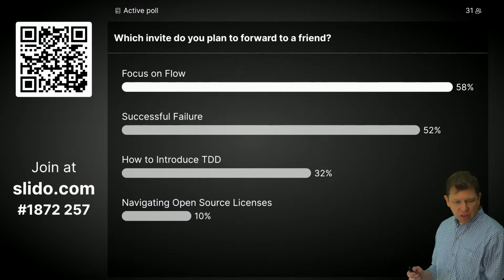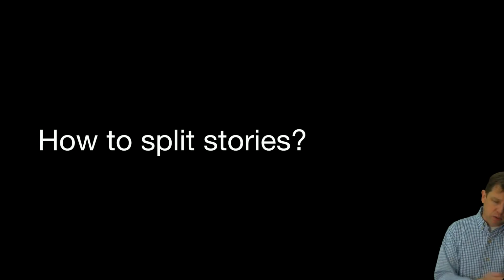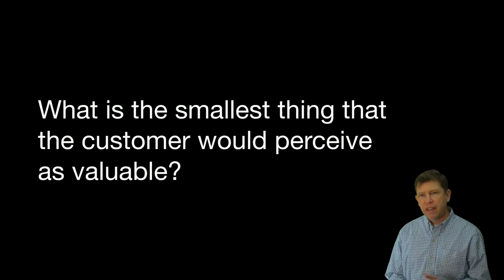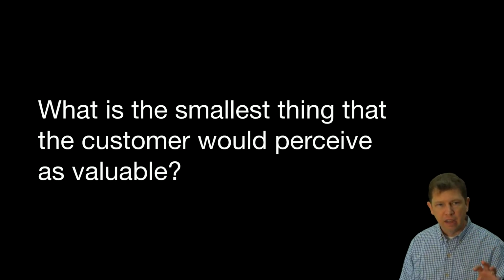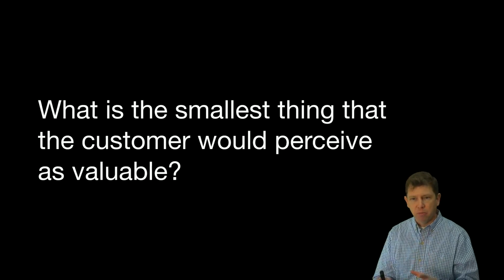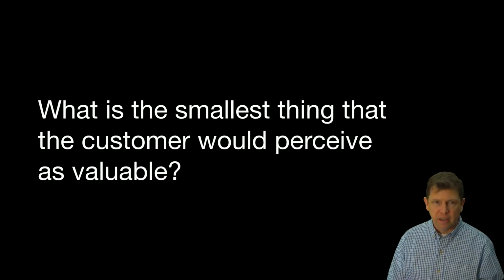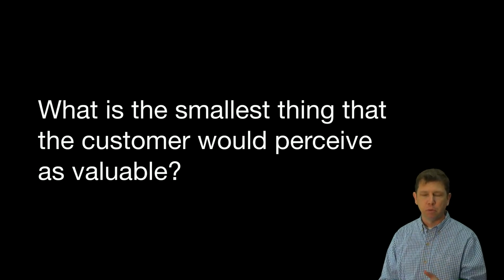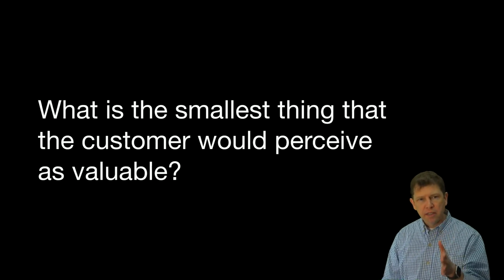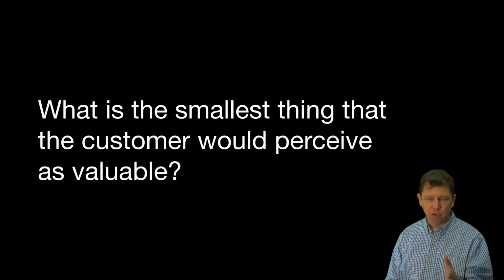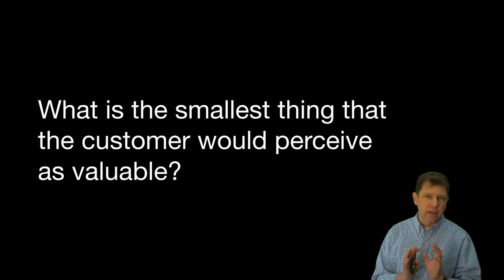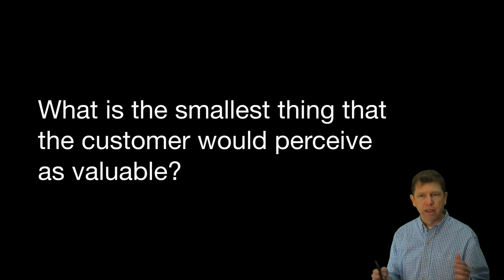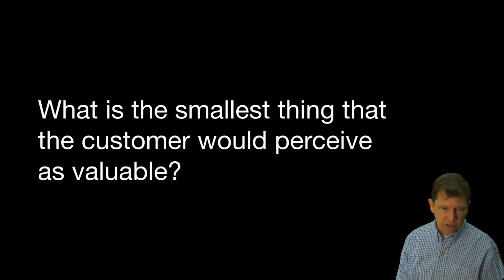But okay, so moving forward on how to split stories. We talked about theory, we did some announcements, now we're going to talk about how to actually do splitting stories. The question I like to ask is, what is the smallest thing that the customer would perceive as being valuable? If you ask yourself this, it gives you a way of splitting stories that's very different than just how can I fit stuff into a sprint. If I ask myself, what is the smallest thing that the customer would perceive as valuable, I end up splitting up stories in a way that lets the product evolve while getting rapid feedback from the customers and the users, that I would never come up with if I'm just thinking about how do I do something smaller or faster.